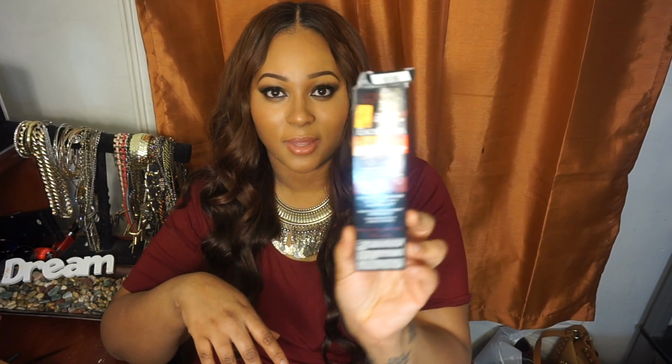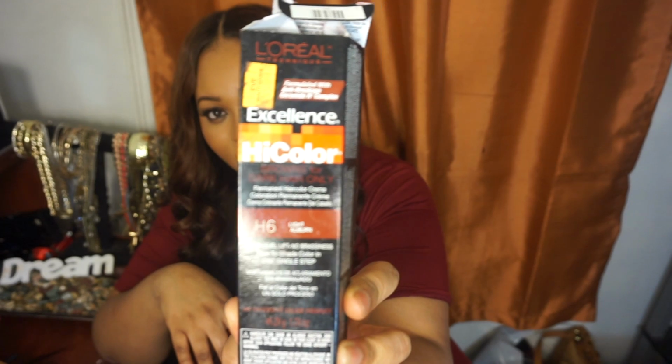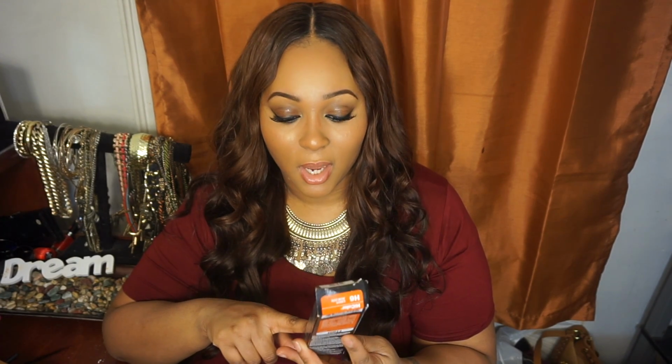So I went and purchased this thing here. Hopefully my camera is focusing on it. It's the L'Oreal Excellence High Color, Permanent Hair Color, and this is browns for dark hair only. I've used this once before on another brand, and it worked pretty well.